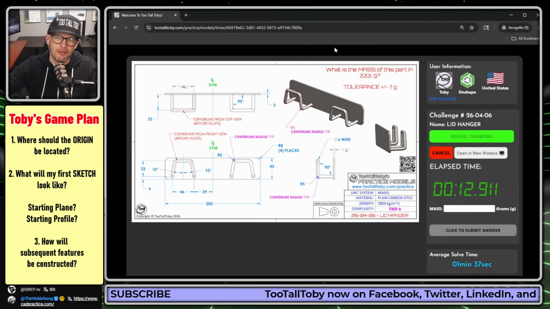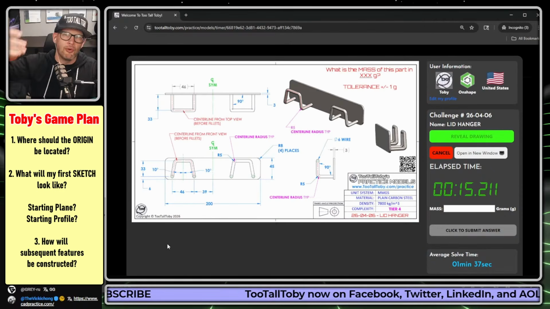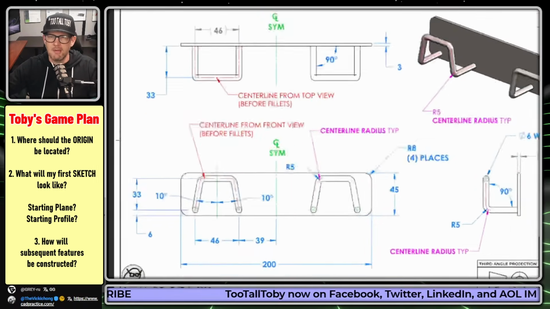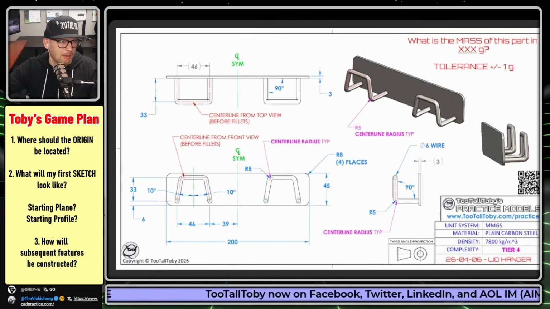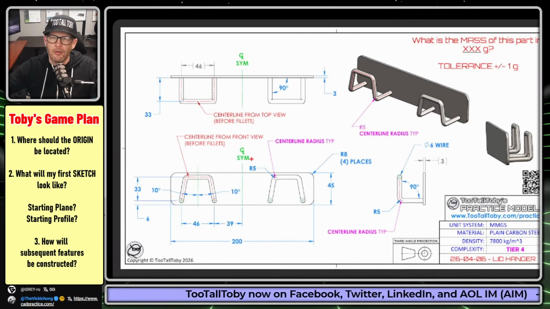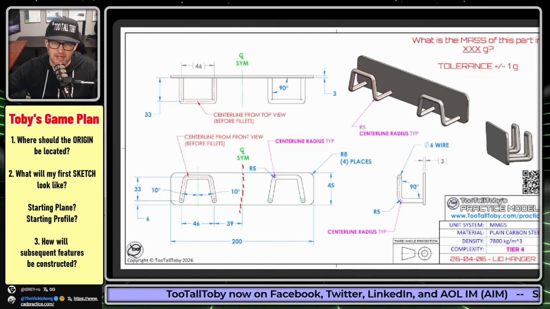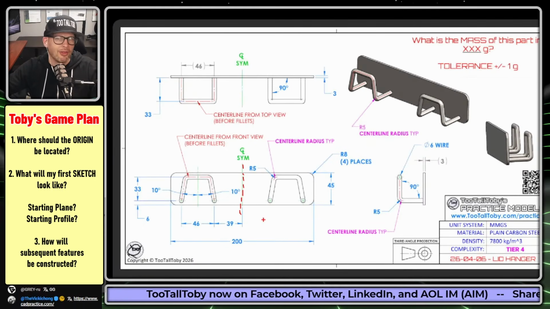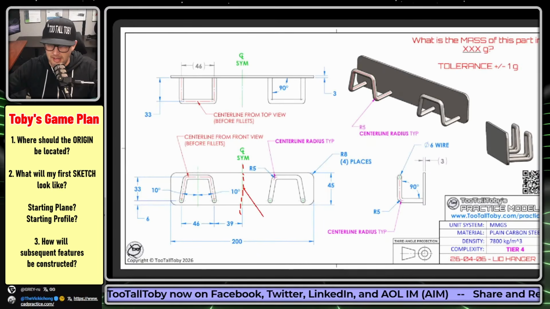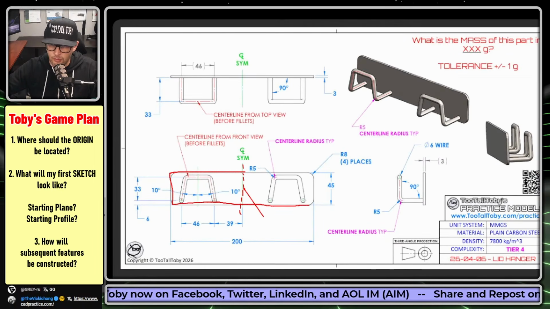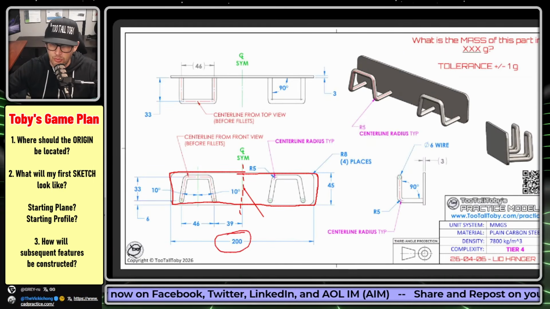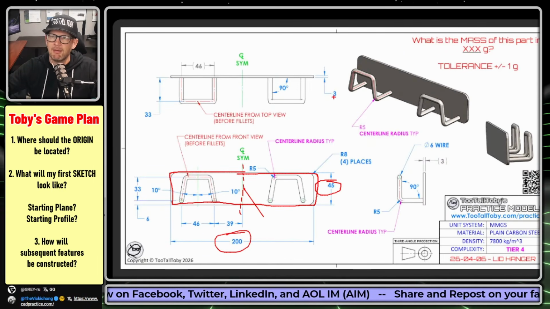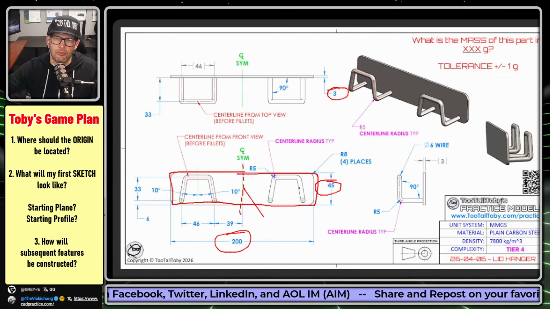And we can look at this model, and some of the things that I'm going to look at before I actually jump into the 3D CAD are going to help me come up with a CAD game plan. So the first thing I'm going to notice is the model has symmetry, and that tells me the origin is going to be somewhere along that line of symmetry. And I think what I would probably do is start with the origin right here and make my first sketch a center point rectangle that starts at that origin and comes out by 200 by 45 millimeters. And then I would extrude it out to 3 millimeters, and that's going to put my origin right in the middle here.